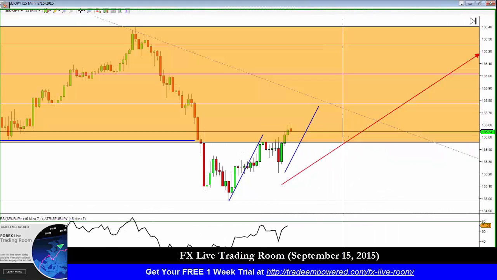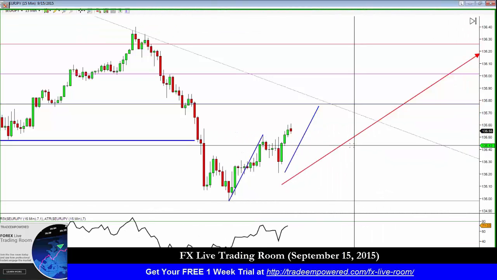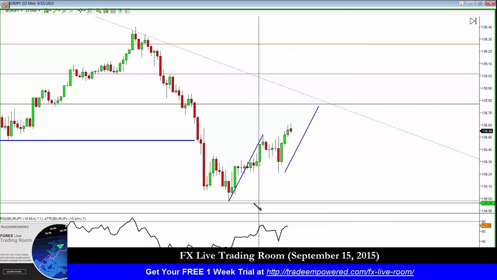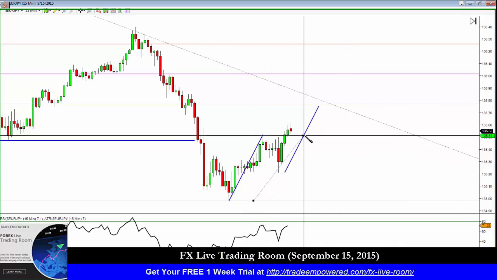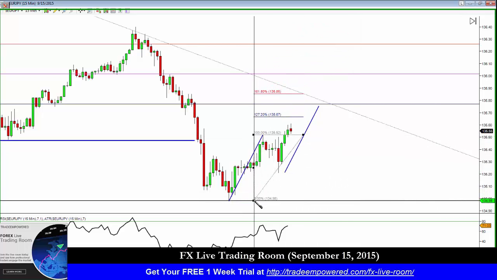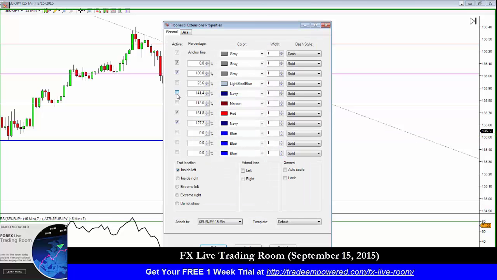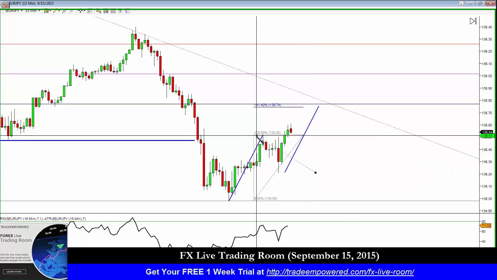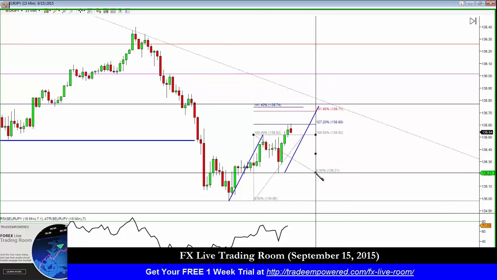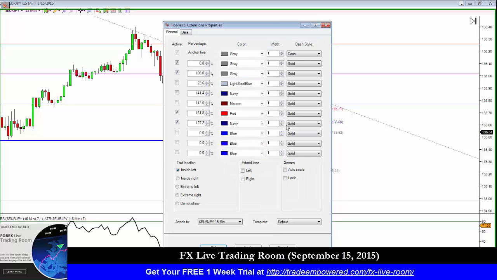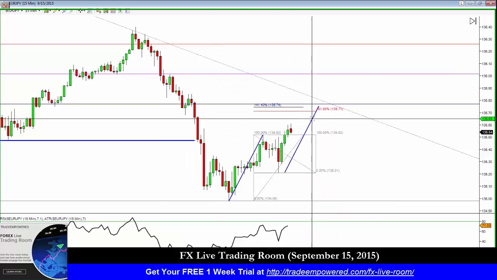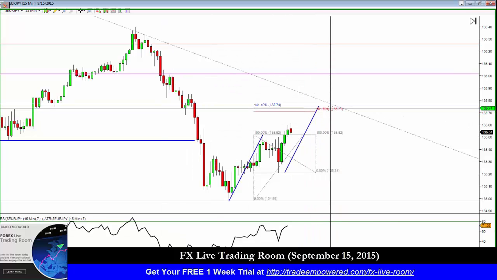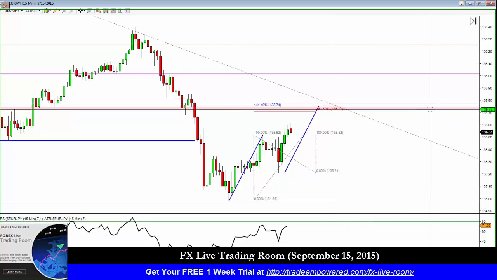But let's see, ABCD pattern completion. Let's delete this zone. We know where it's at. ABCD pattern completion should have some Fibonacci confluence there, 1414. Yep, right on a 1414. So minor Fibonacci confluence. I think we'll get a 1618 inversion lining up there, if not a little bit shorter. Right in that area, 1618 Fibonacci inversion. So we can look here.